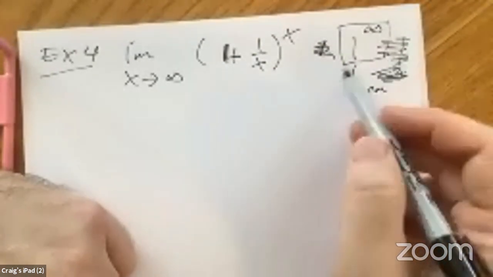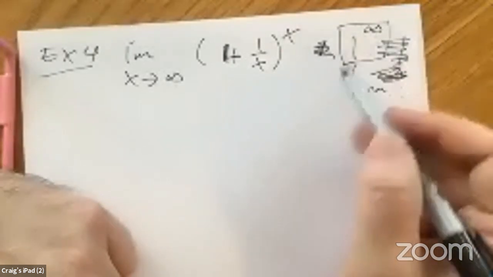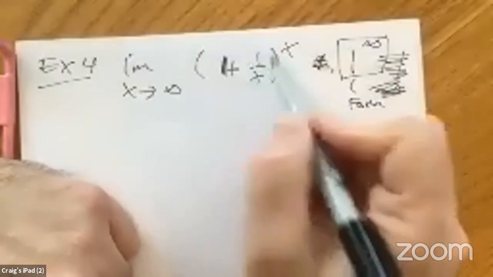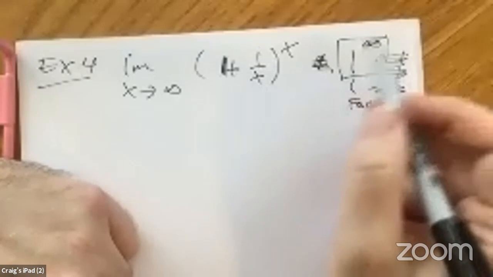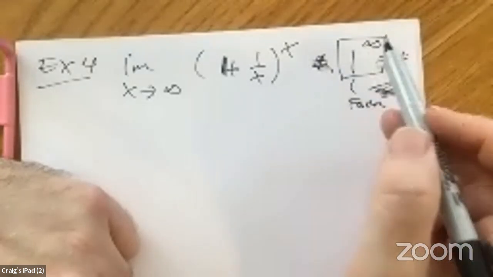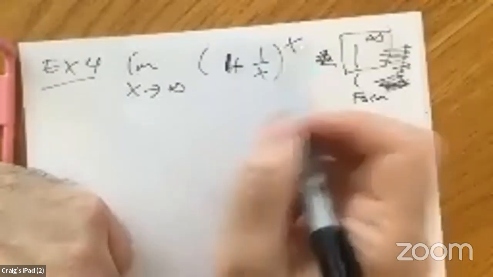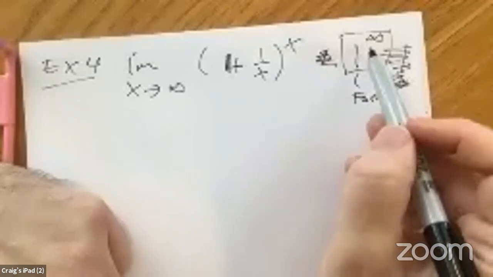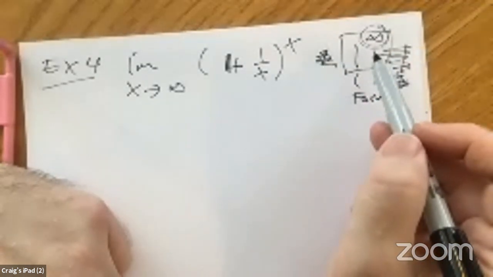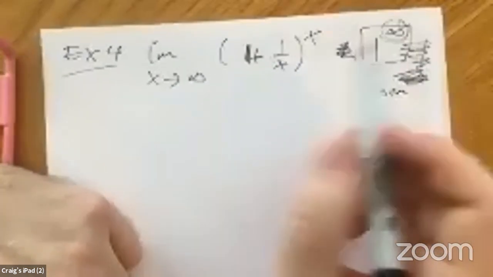And so I need to do something else whenever we have that situation. I'd like to use L'Hopital's rule. I'd always want to use L'Hopital's rule, unless it's super simple and I can just see the answer. And so in order to do this, I have to do some algebra to get it in the form infinity over infinity or 0 over 0. When I have a power, the solution is always to take the log of it to bring the power down. Okay, so that's my trick.